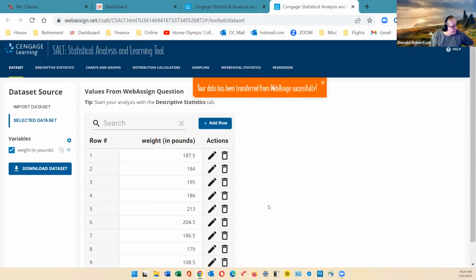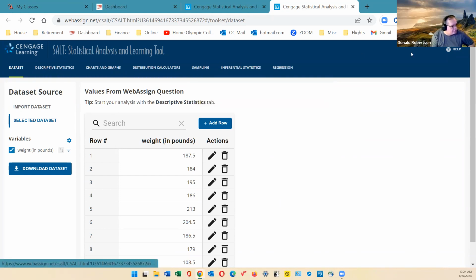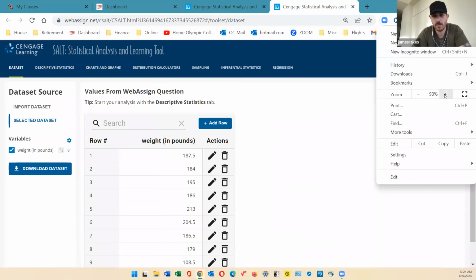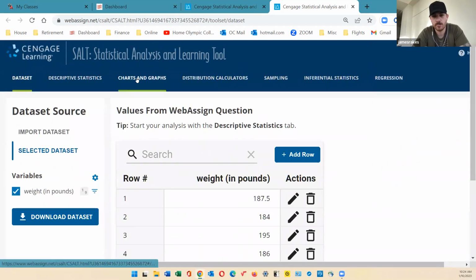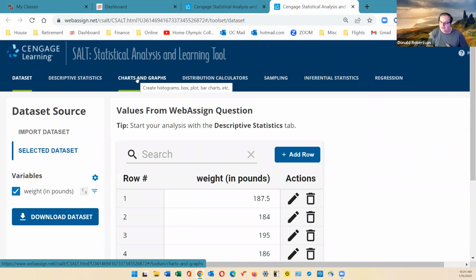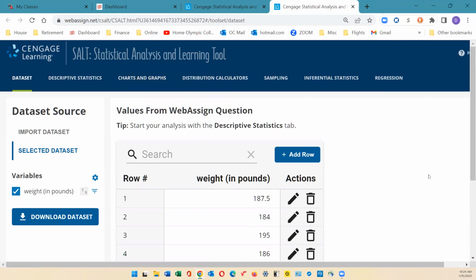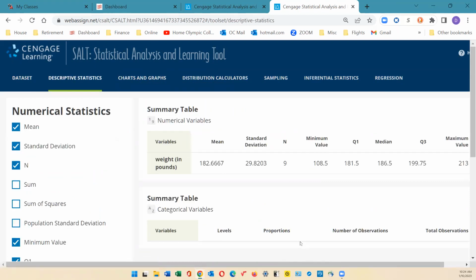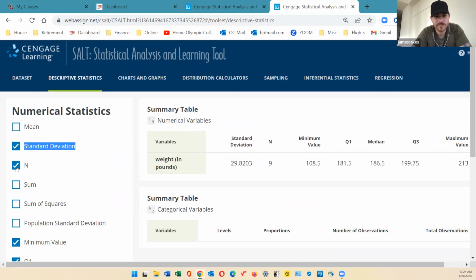And I'll do this as a little question. Which one of these choices at the top do you use to get the 5-figure summary? Which one of these on the top do I pick to get the 5-figure summary? Charts and graphs, maybe? That's what we use to draw the box plots or to get a picture of the box plots. Last chance. Descriptive statistics. There you go. Right. It's there. And why don't we rub out all the things that don't matter again?